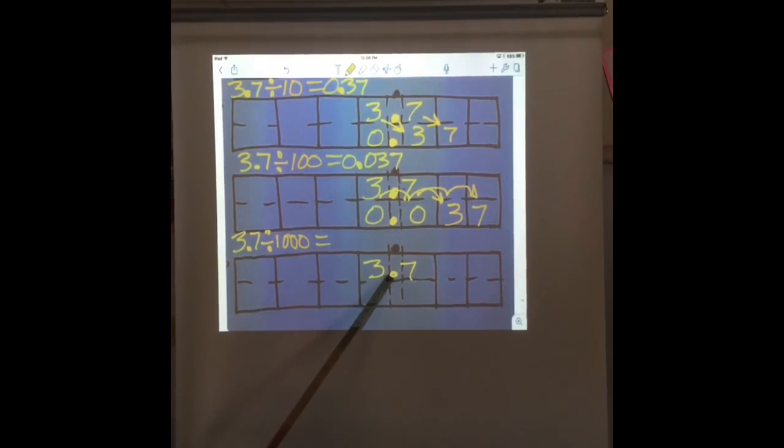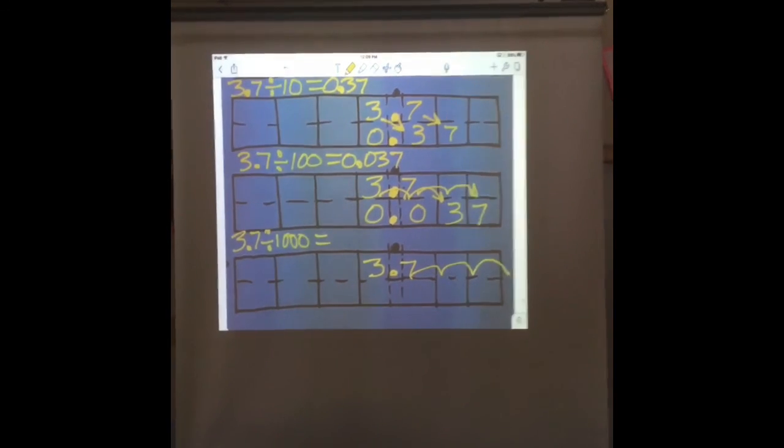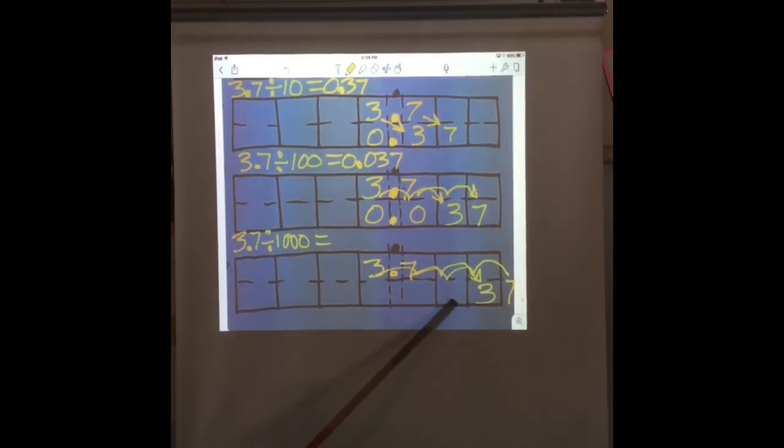Okay, so how many places are we going to want to shift this? 3 times. Why 3 times? Because there's 3 zeros. What's our direction again? To the right. Why? We're dividing. So 1, 2, 3. We're going to have to put it out here, right? And then we're going to put the 3. 1, 2, 3. And it's going to go here, huh? Yes. And then what am I going to do with these 2 spots? Put zeros. And what? Decimal, nice. And then our 0 in front of it. So our answer is 0.0037. That's 37 ten-thousandths.